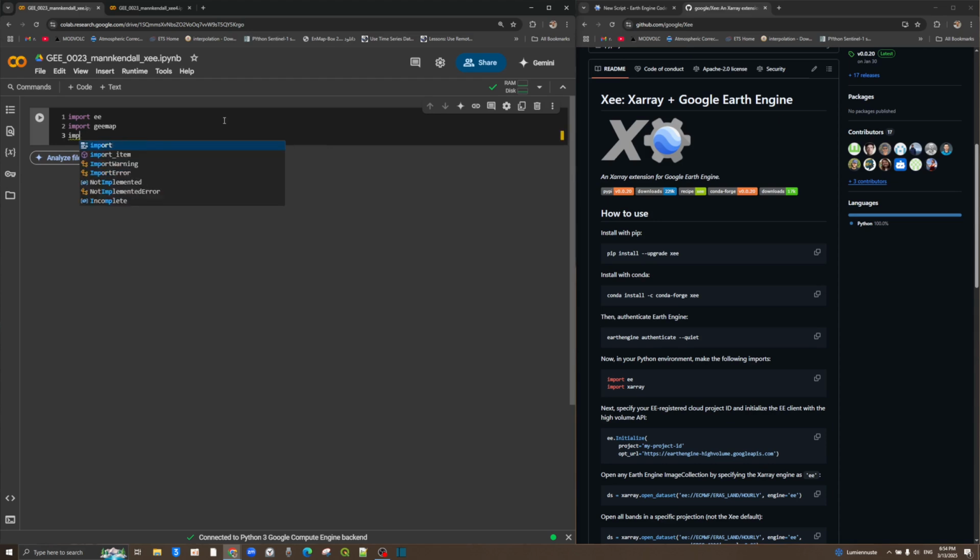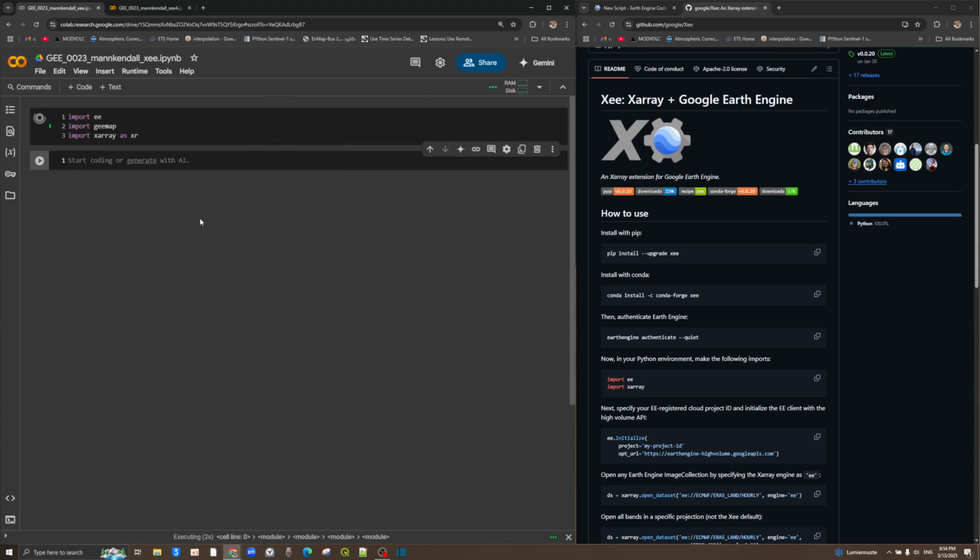Then import xarray as xr. Xarray is a library allowing us to convert image collections to the Xarray structure. The Xarray structure allows us to implement machine learning algorithms on raster images. This is very useful. Let's run the first cell and then make a new one.